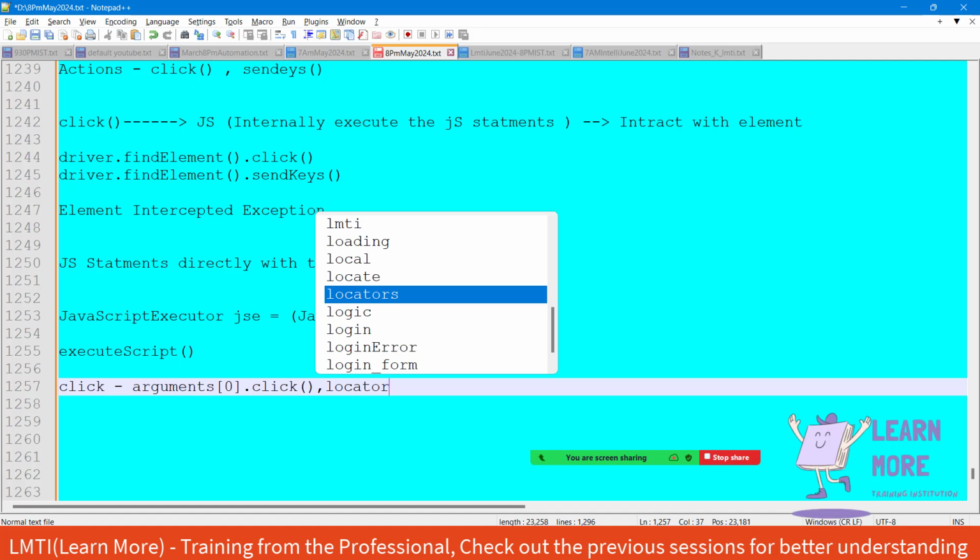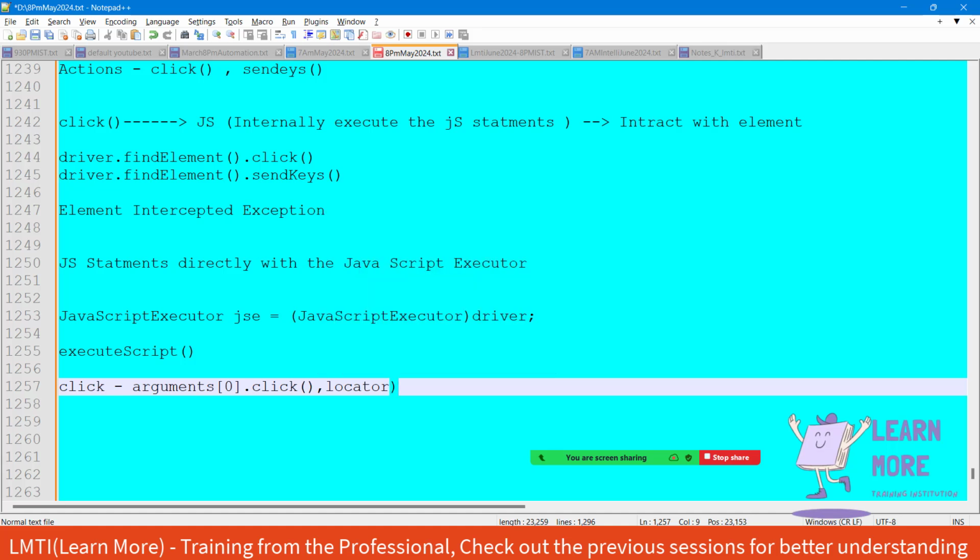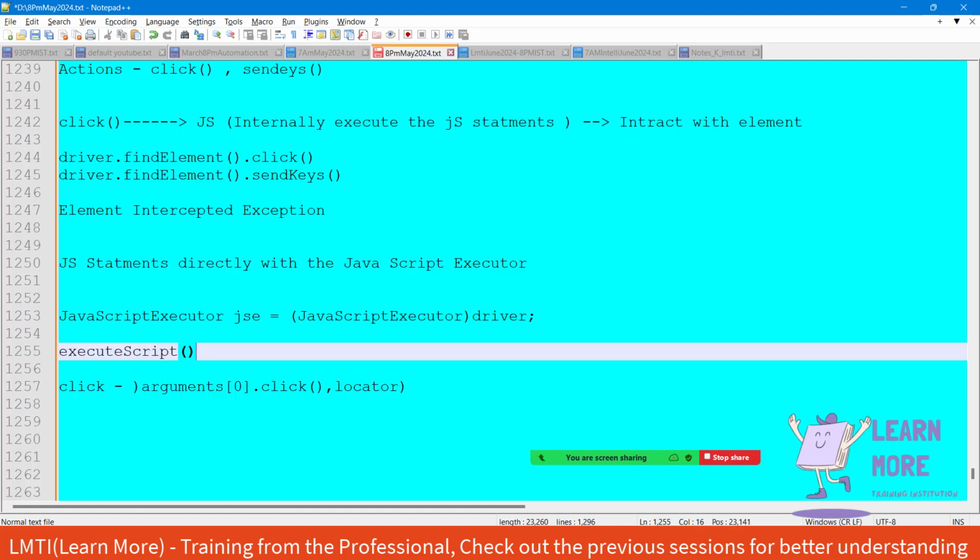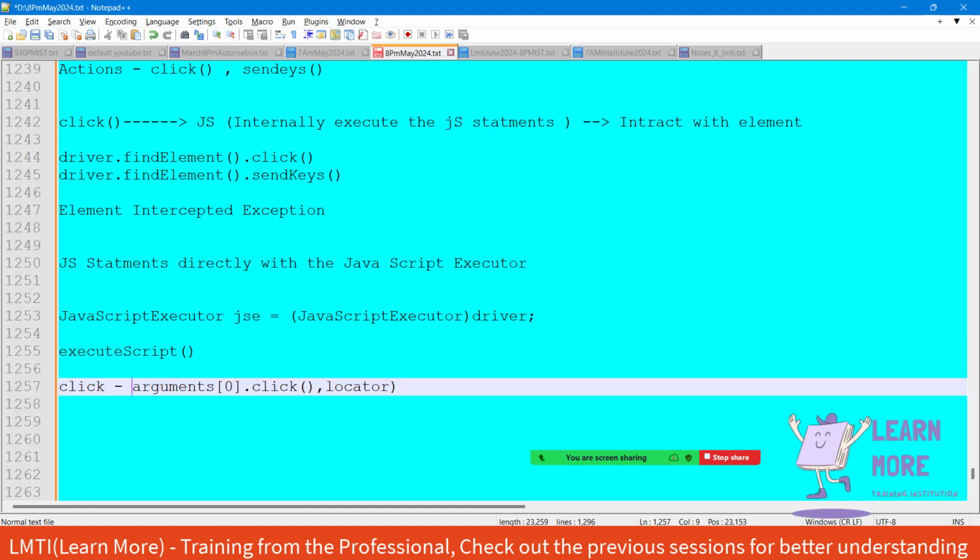This is the command which we inject in the execute script method, and whenever we pass this command, it will execute it and do the click operation.